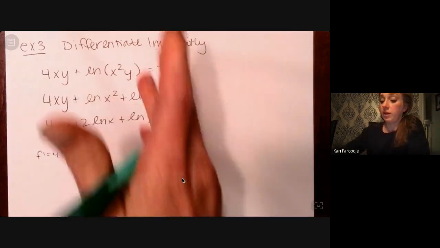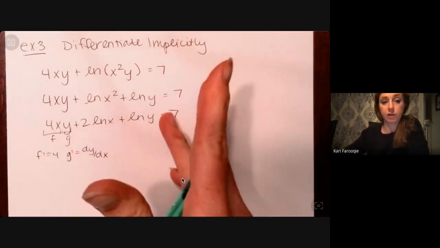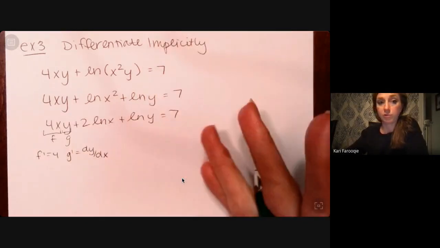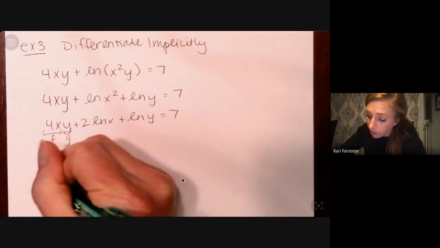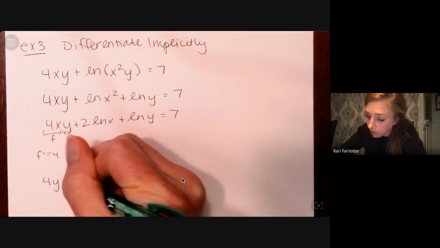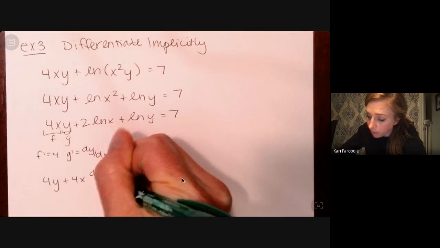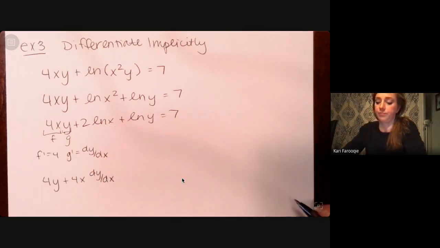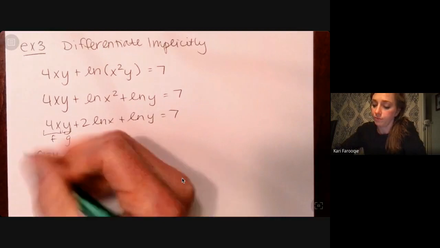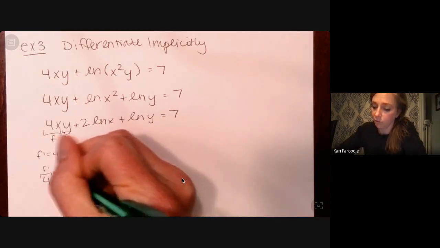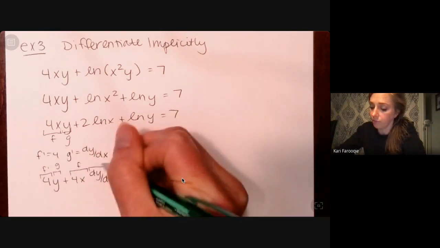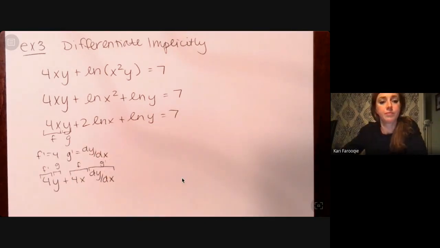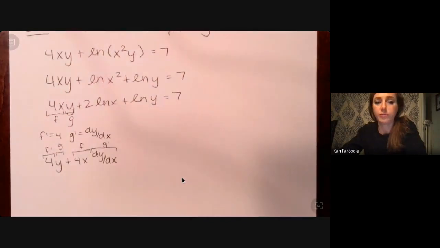Okay, so again, I haven't actually taken any derivatives for these first 3 lines, but now I'm going to take the derivative implicitly. So starting with the first term, we're going to take f prime g plus f g prime. So f prime g plus f g prime. So there's the f prime g. Sometimes it helps people when I label this. And then f g prime. So that's for the first term.